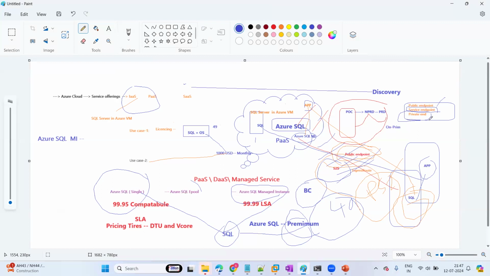For most workloads, it is going to connect. Within the cloud, within the VNet, you can connect using the service endpoint or the private endpoint. If you have another subscription or another VNet also, you can use this private network connectivity.